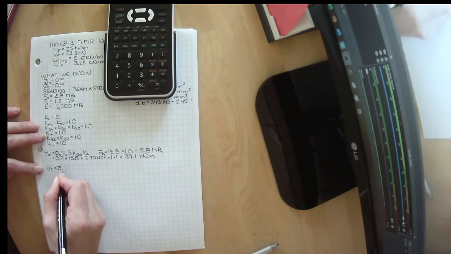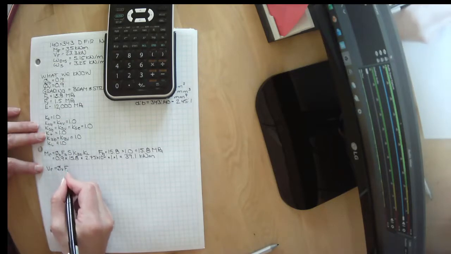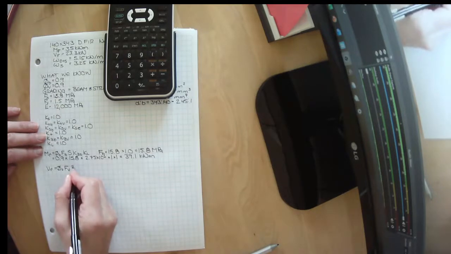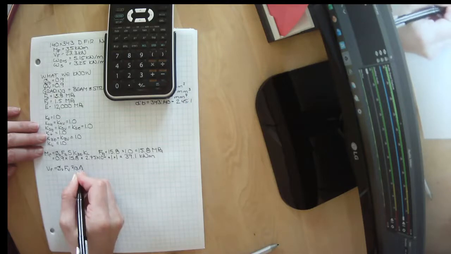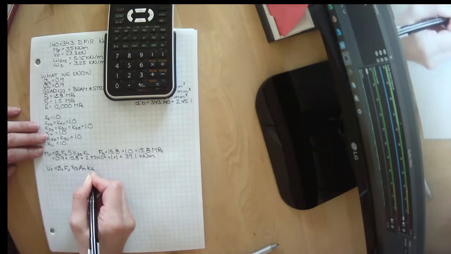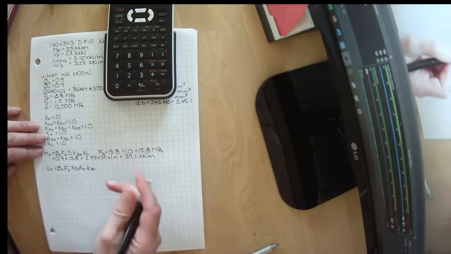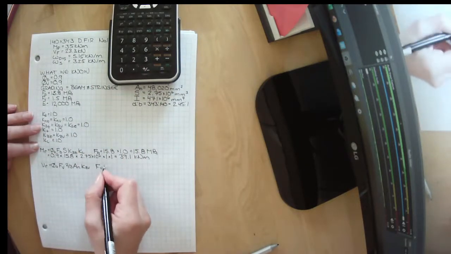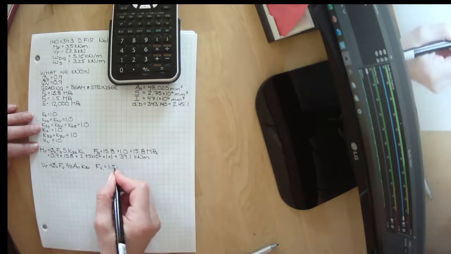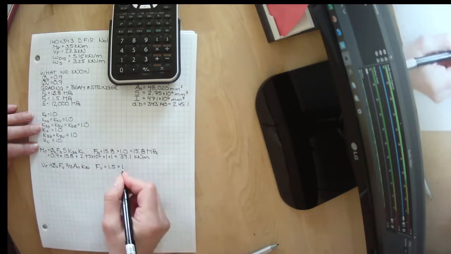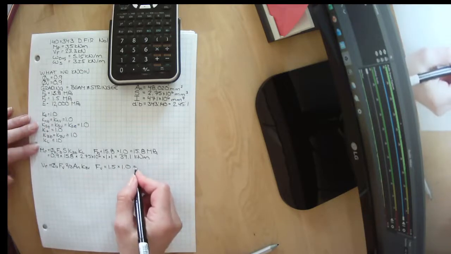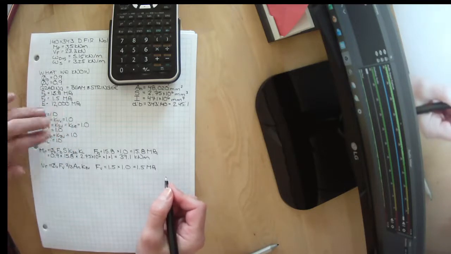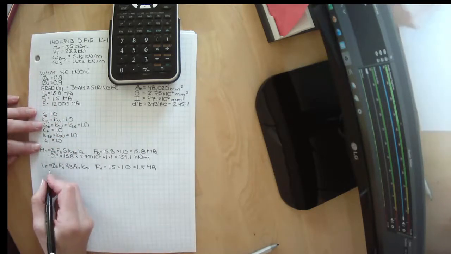VR, I know, is my reduction factor for shear times my capital stress version for shear times 2/3 times my net area times my size factor for shear. Well, my modified stress for shear is 1.5 times 1. All the factors are 1. There was no way to modify this. Every single factor we had was 1.